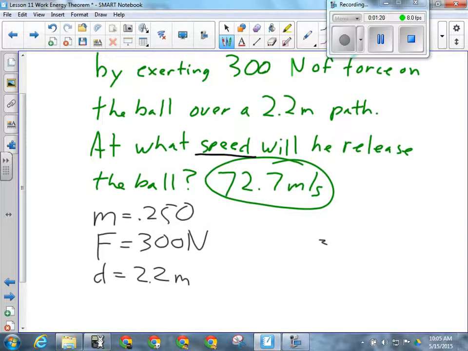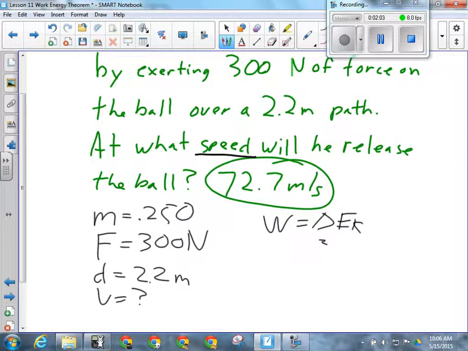Work, which means energy is changing. Since the question asks us for the speed of the ball, what kind of energy is being changed? Kinetic. So I know that my work is going to be changing the kinetic energy of the ball. Now, it doesn't outright say this, but if you've ever watched baseball, the pitcher stands on the mound, holds the ball in his glove, and looks at the catcher to get the signal. What's the kinetic energy of the ball at that point? Zero, because it's not moving. So we can assume that the initial kinetic energy of the ball is zero.